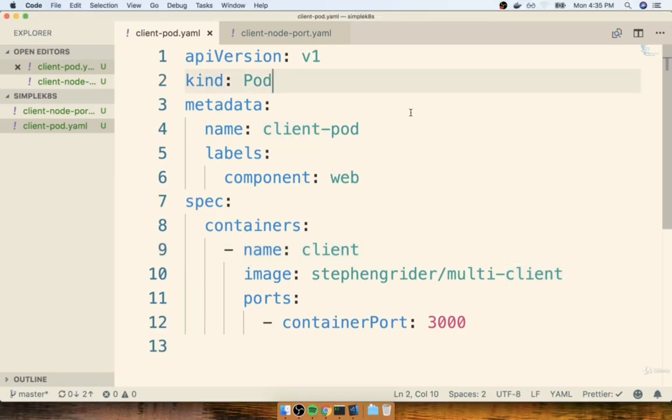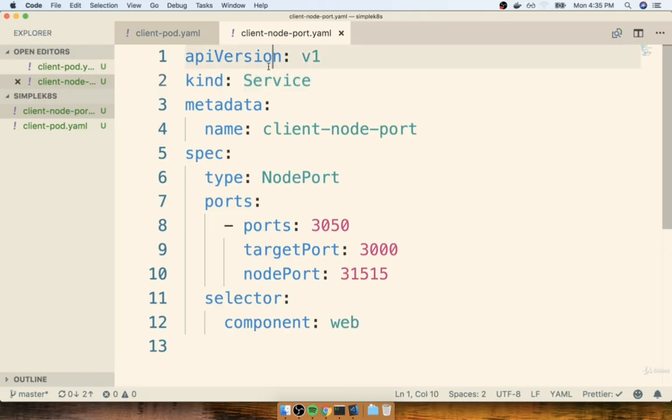In the last section, we put together a ton of configuration inside of two different files. In this section, we're going to start to pull these two files apart line by line. We're going to first focus on the first two lines in each file, so specifically apiVersion v1 and kind: Pod. You'll notice that the other file has very similar lines at the top, but in the second file, we have kind: Service. So again, we're going to focus on these two lines to get started.